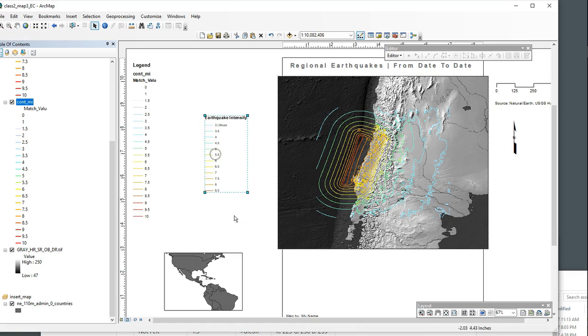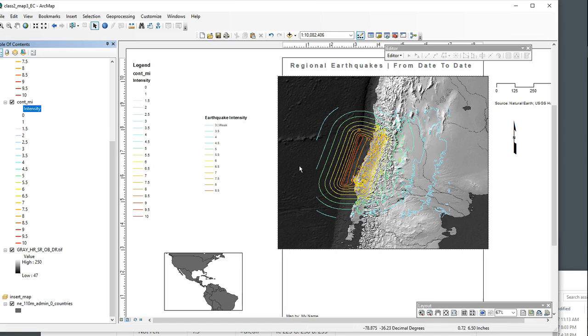So this is one way to get a lot more control visually over a legend. But the key thing is that it's no longer attached to the original legend. It's become a graphical feature at this point. If I want to change something over here in my table of contents, I want to change my titling over here. Let's call it intensity. You can see that it changes in the original legend to intensity because these two have a relationship as a legend item.